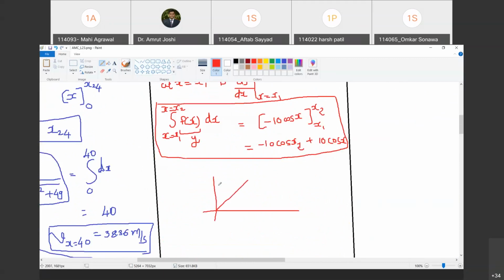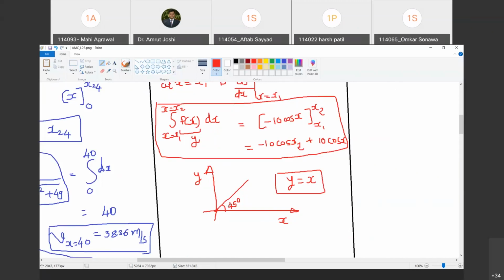This is straight line. Do you agree with me? Yes, sir. It is at an angle of 45 degree. Chalo, I am going to call this as y. I am going to call this as x. Can you tell me the expression for this straight line? It passes through origin. So इसका slope कितना है बताओ मुझे. 45 डिग्री है तो tan 45 is 1. So slope is 1. So y is equal to x is the equation of this line. Do you agree with me? Yes, sir. हाँ, क्यों y इक्वल टू x है? क्योंकि tan 45 which is slope of this line is 1.